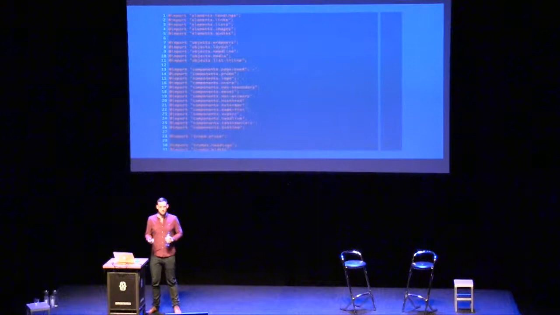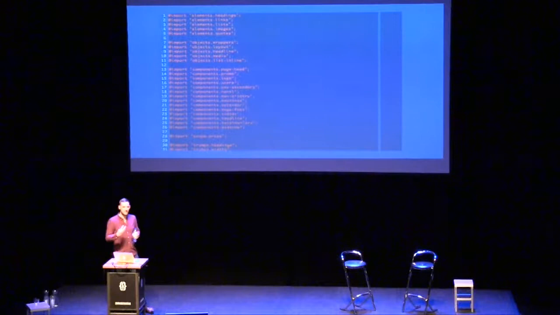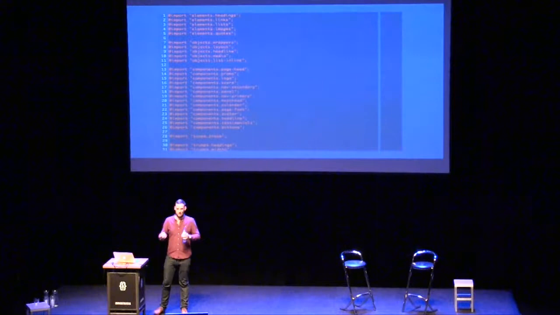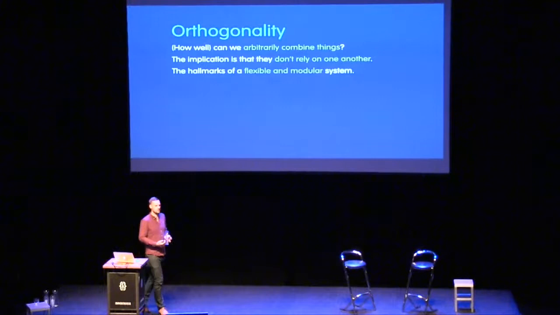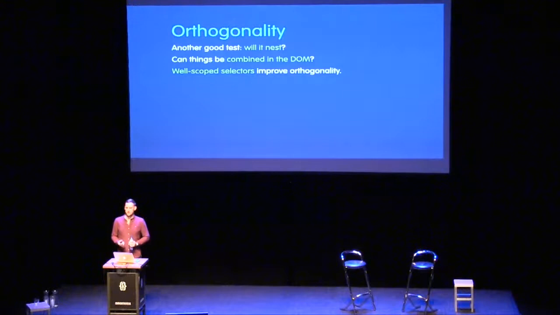A good way to check if your CSS is orthogonal: can we randomize our imports? If we can randomize the order we import our components and the page still looks exactly the same, that means we've got orthogonal CSS. These components don't rely on each other to render correctly. In CSS, orthogonality just means ease of composability — can we just use things at random? If we can, that's the hallmark of a very modular system.